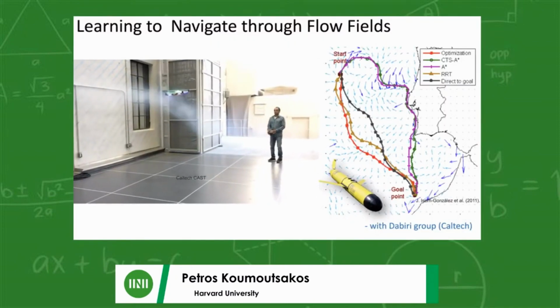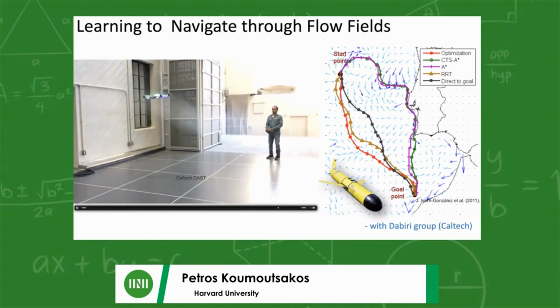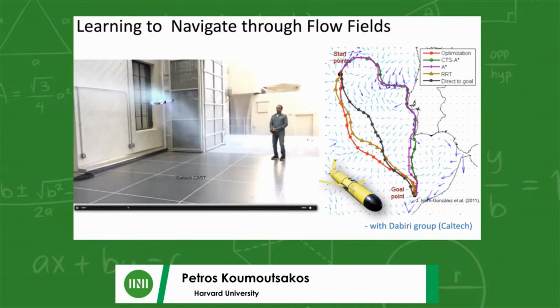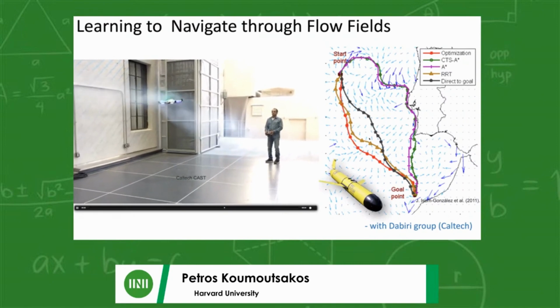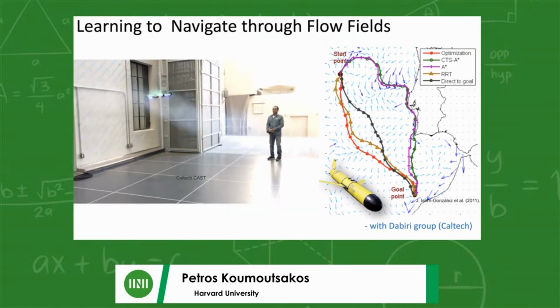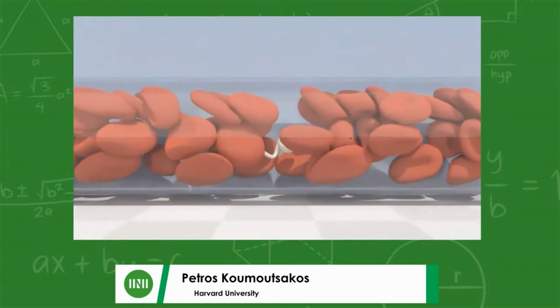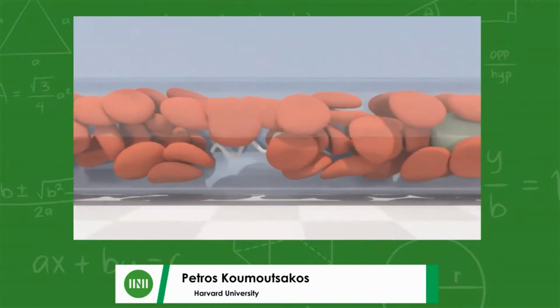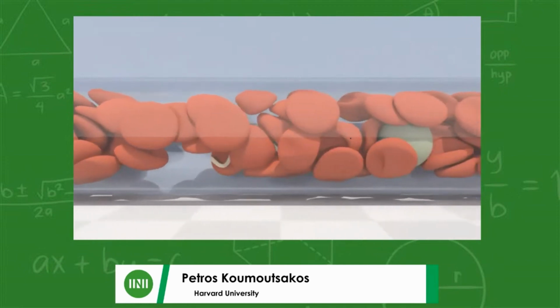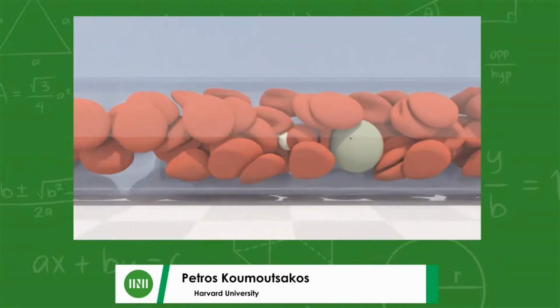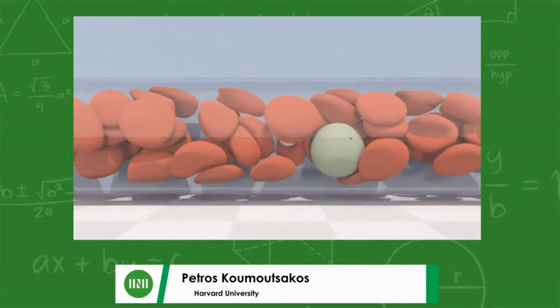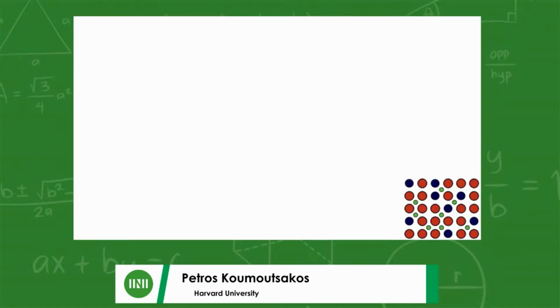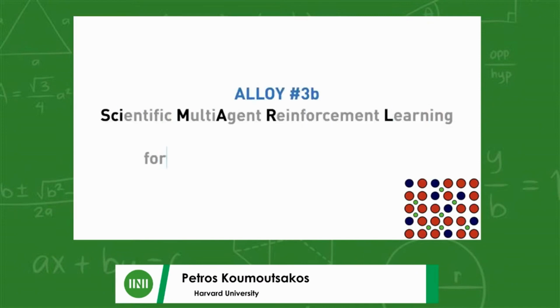There are also things we do on training drones and navigating in different flow fields with a group of John Dabiri at Caltech. We also have some structures that are now trying to attack certain tumors inside small capillaries. This is an artificial bacteria flagella with reinforcement learning applied to their rotation. And I'll conclude with how you can take these ideas from control and use them to do closures.